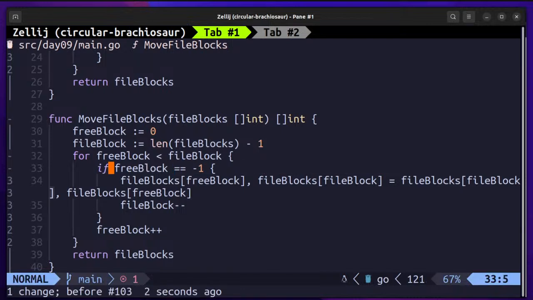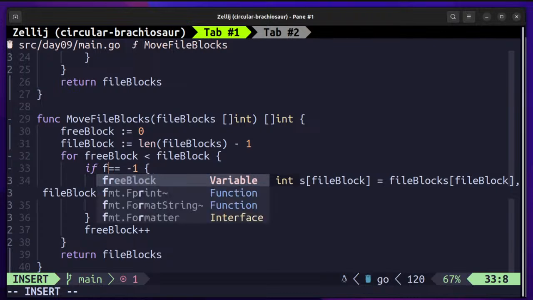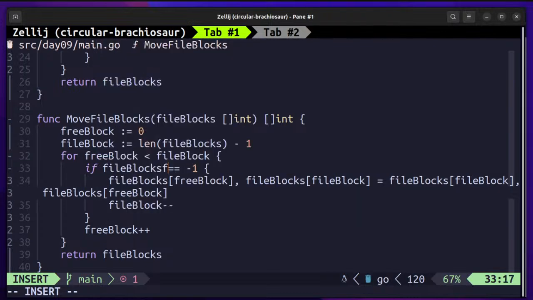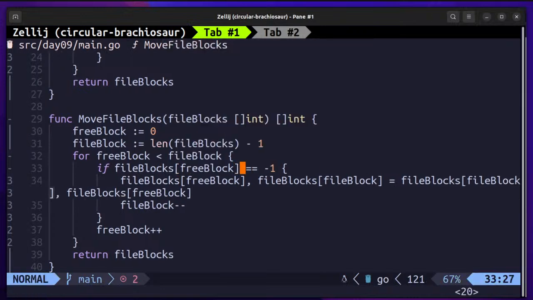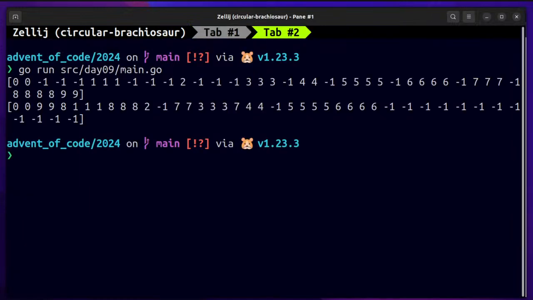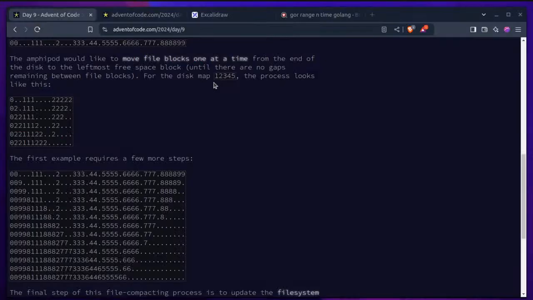Oh, sorry, if the file blocks at free block is negative, then only we do that. So what is this code?